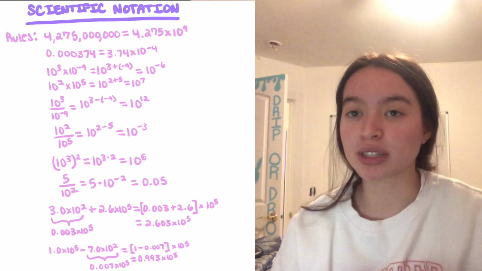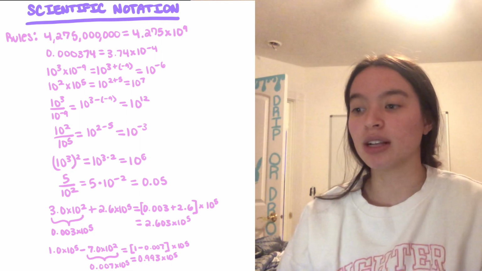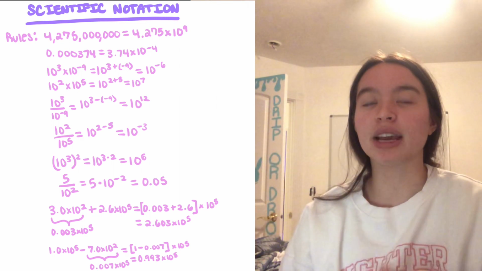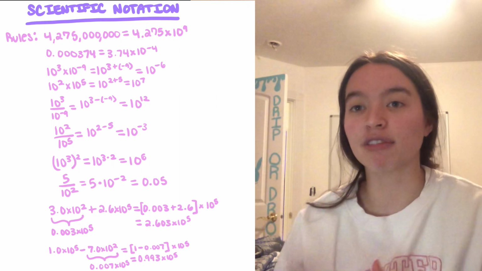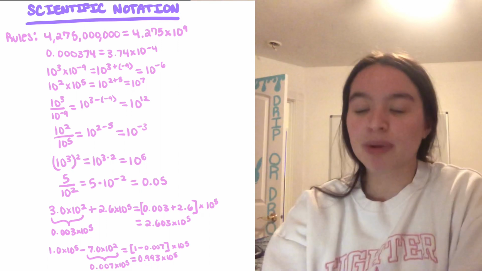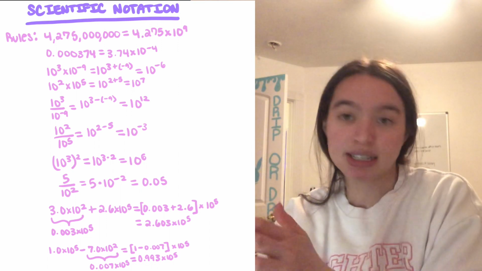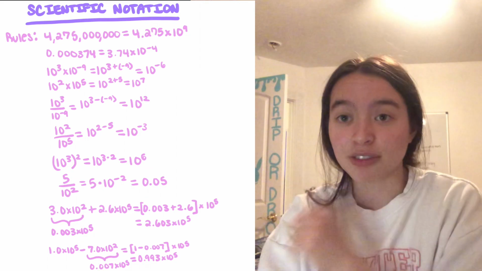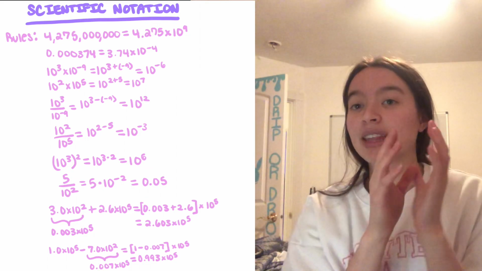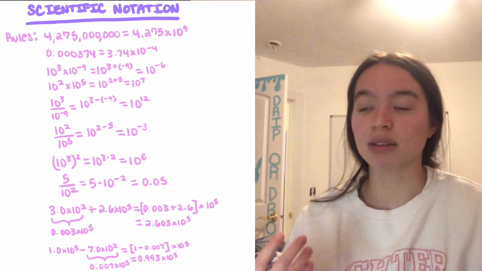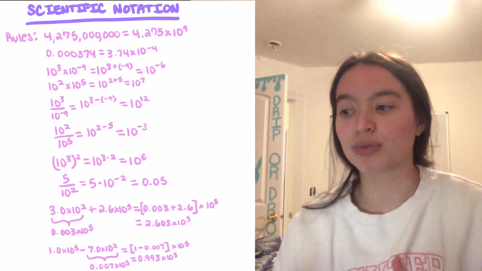If you ever get confused on how to convert them, just imagine what 3 times 10 to the 2 is. That's 300. And then from there, you think, okay, how can I get this to be 10 to the 5th? And then go from there. Now what you're going to do is add that 0.003 plus that 2.6 that was in front of the 10 to the 5th in the first place. Add those together, and then that number multiplied by 10 to the 5th is going to be your final answer. So in this case, it's going to be 2.603 times 10 to the 5th.